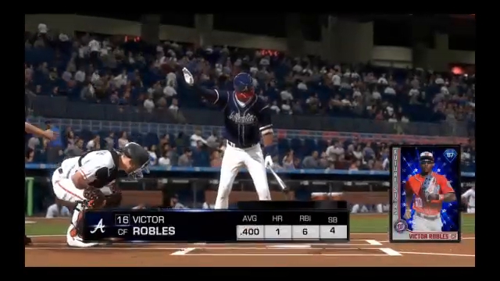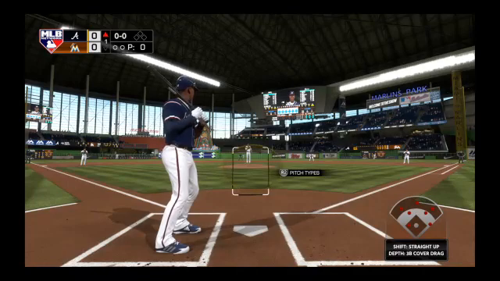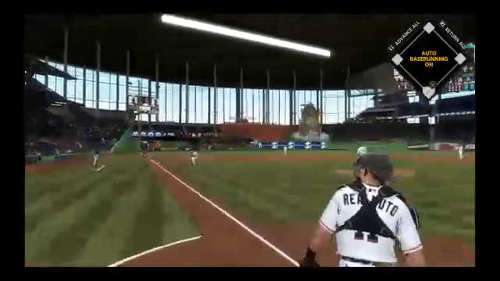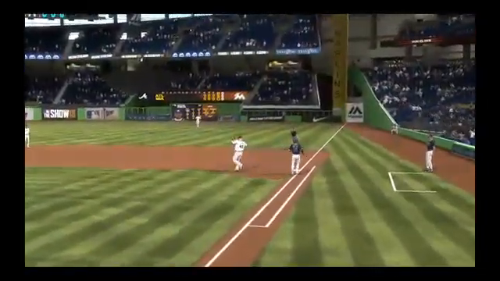Now at the plate, Victor Robles. He'll get us started in this one under the lights. Center fielder. He's ready. Here's the first offering. Here's a swing and a ground ball hit to Prado at third. Throw to first is in time for the first out.